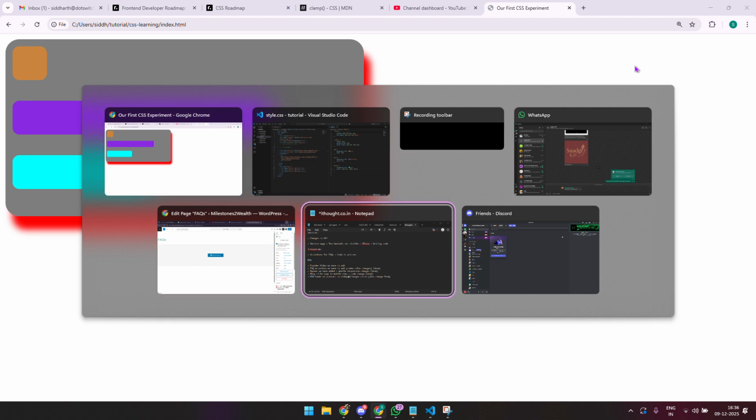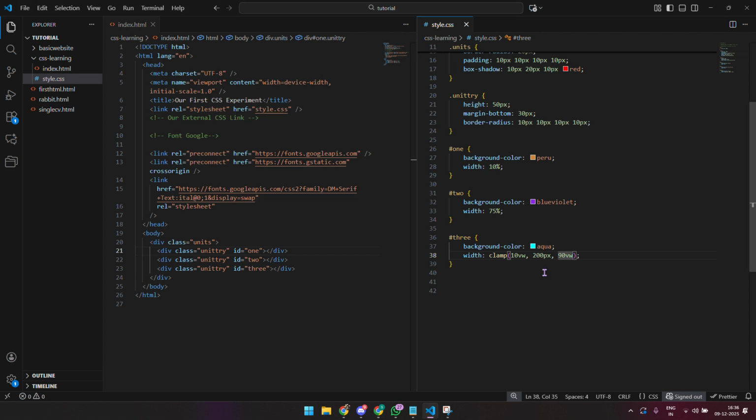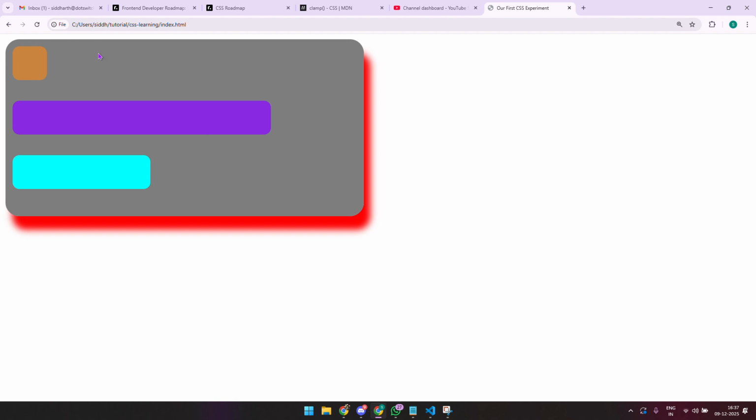Let's say I want 50 view width here. I save it and I reload.